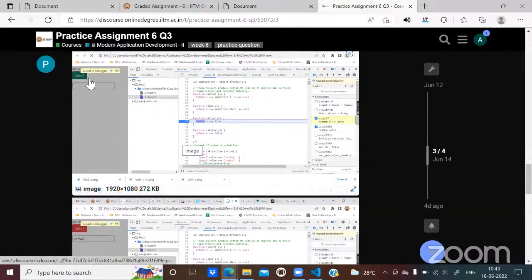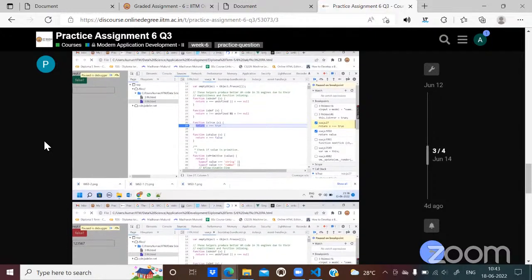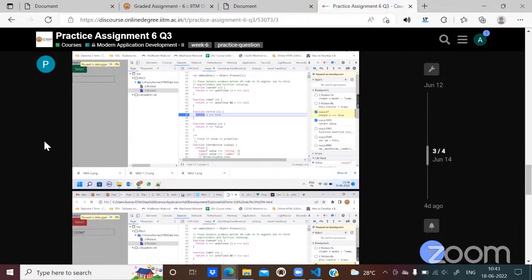So have you tried it multiple times? Yes, sir, multiple times. In fact, I spent more than 1 hour just to debug this thing. At that time, I didn't know that there is a graded question on this. I was able to solve that only because I did this practical thing. Even at that time, it did not occur to me that it is taking it as a string, and that's why it is eventually making it true.